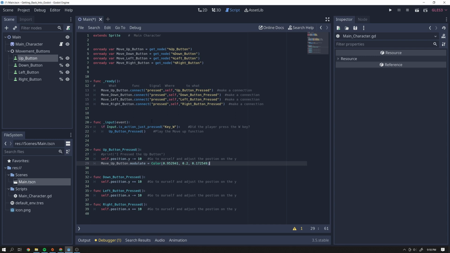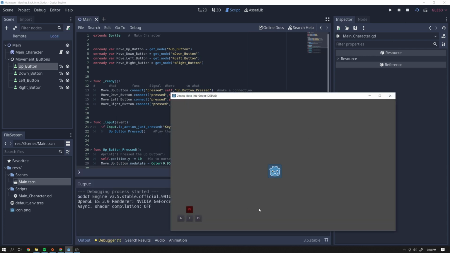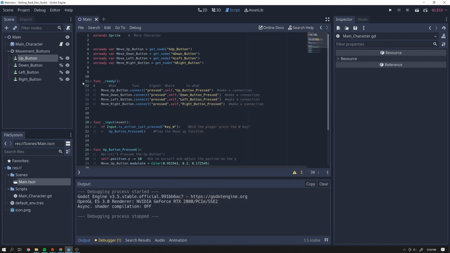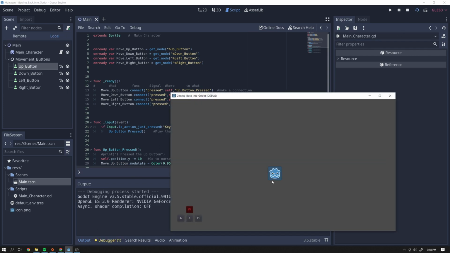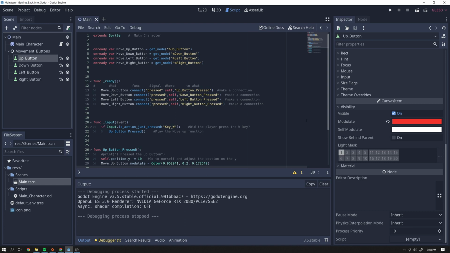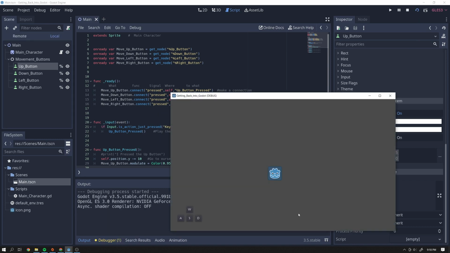Now what that should do is when I press the button, not only is it going to move my character up, that's what the self is, it's also going to change the color of the button that I press. So move up button, we're going to turn it to red. Oh, I know why it's already red. If your button was already red when you pressed play, go back and look at your button, you left it on that color. So undo that. There we go, I undid that color. Now there's the button, and I press it, now it turns red. It's staying red, which is not that helpful.